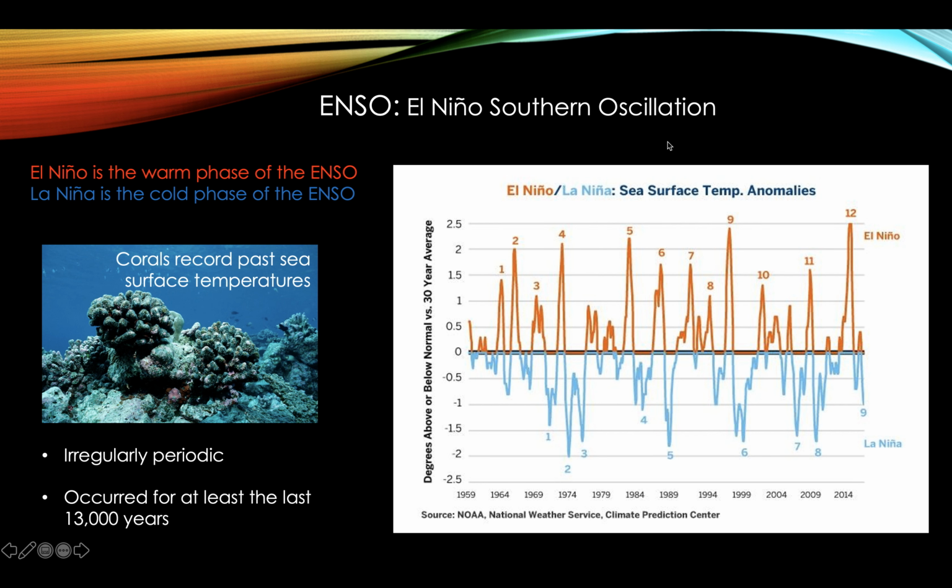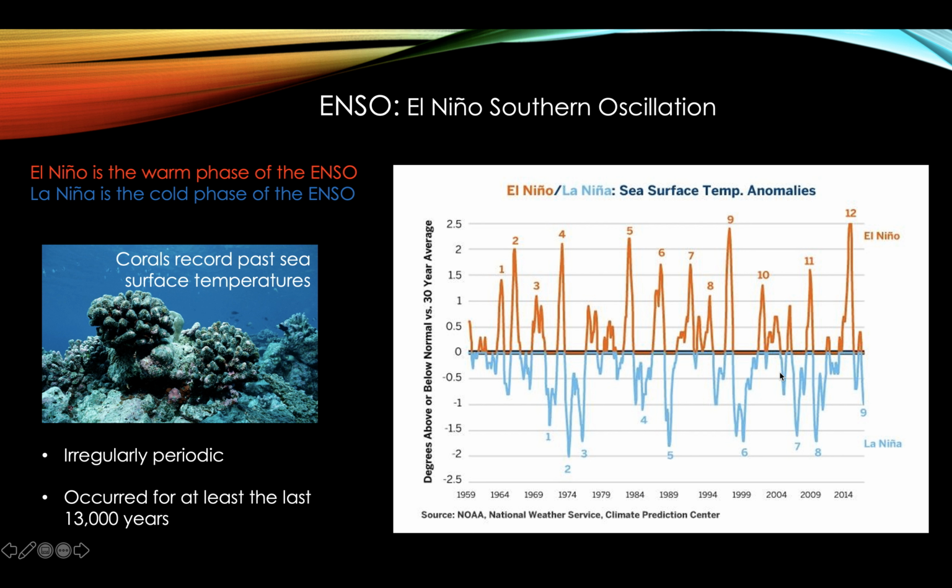El Nino is part of a larger process in the Pacific Ocean known as the El Nino Southern Oscillation. You can think about El Nino as being sort of like the heartbeat of the Pacific Ocean. During El Nino events, you will have warming in areas that are normally cold, or cooling in areas that are normally warm. But El Nino is often preceded by an opposite type of effect called La Nina. And so together, El Nino and La Nina form the ENSO, the El Nino Southern Oscillation, or the heartbeat of the Pacific Ocean.